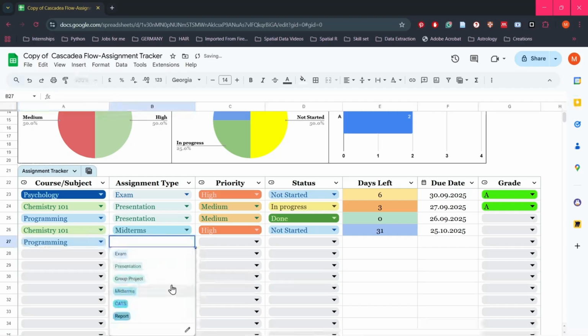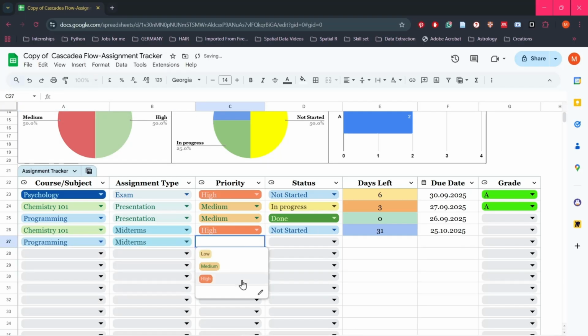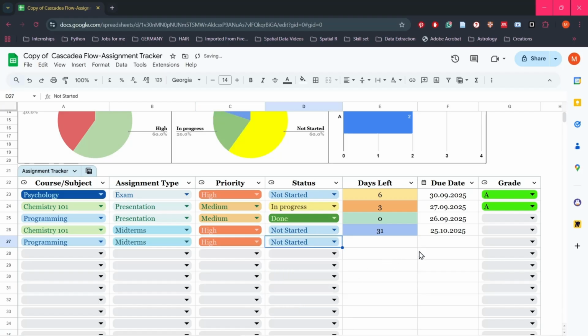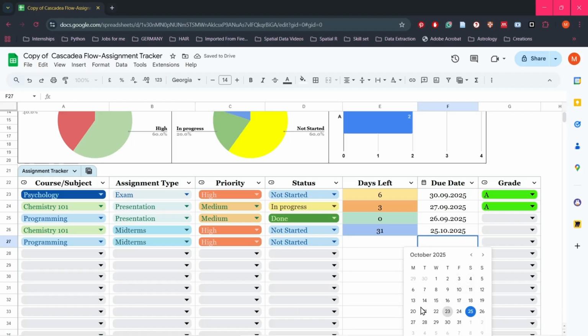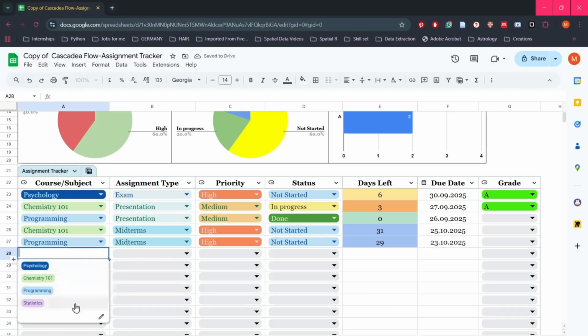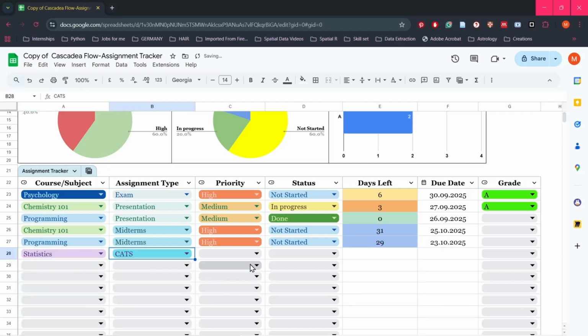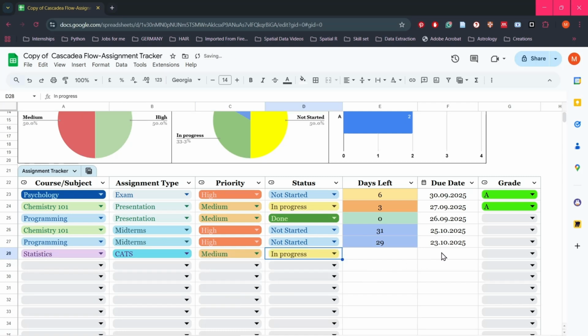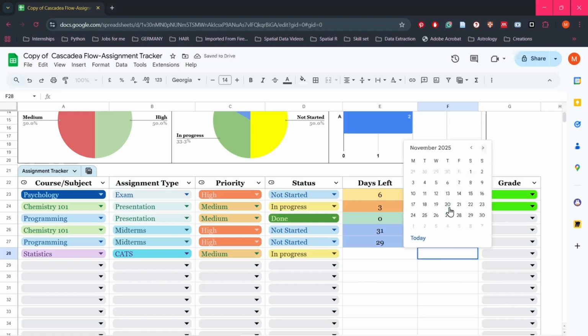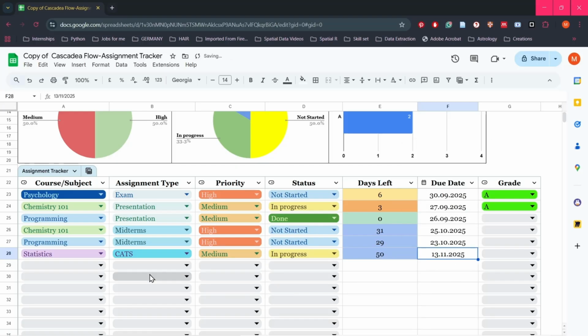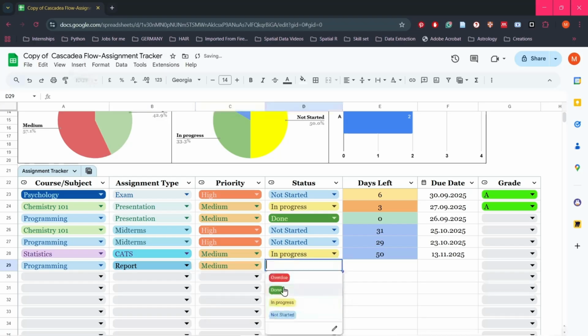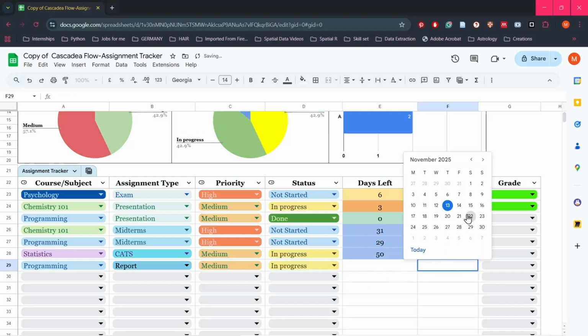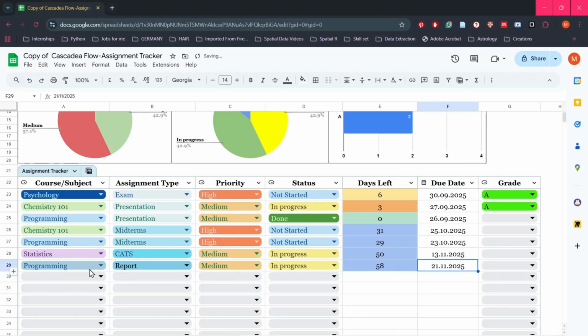So we're going to pick programming, midterm, high, not started, and we're going to pick a date in October. And statistics, cats, medium, in progress. We're going to pick a date in November, 13th of November. Programming, report, medium, in progress, due date is 21st of November.